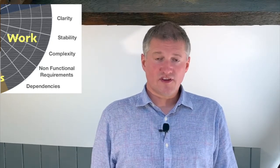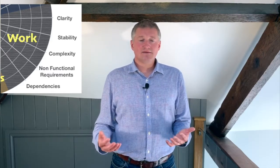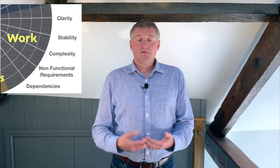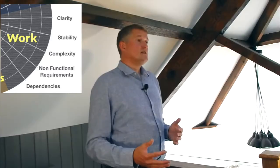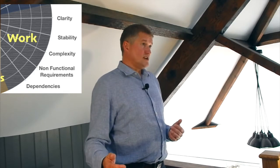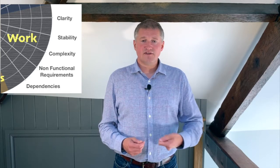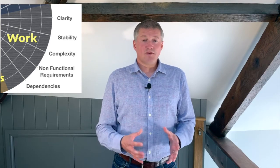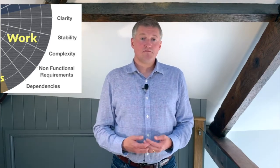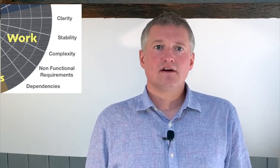So that's all about the work. And there's loads of things around the work that can make it easier or harder to be agile. Sometimes it's about when it might be deployable. It's easy sometimes to say, oh, I want to be putting my product in front of users, but if they can't use it, is that a challenge? So we worked on one project which was in line with a change in legislation. Now, we couldn't go live with the project until the law changed, but it was going to take quite a long time for that product to be delivered. So it's very hard to be iterative and incremental and get valuable feedback from users if the users can't use it for real, because they're operating in a different legislative environment than the one the project will be deployed into when it goes live. And that actually caused some problems because the team were iterating quite happily but not getting the feedback. That's a different story.